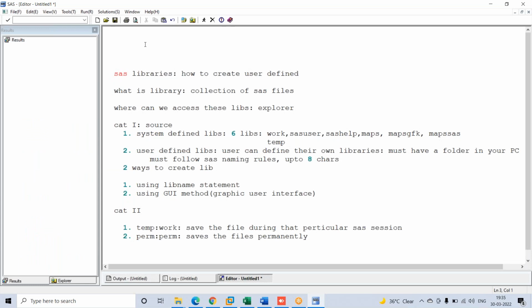Okay. So libname. First method, libname. Name of the library. When you're writing this name, you have to follow the SAS naming conventions. It should start with either an underscore or a letter, not case sensitive, but the library name can be up to only 8 characters. It will not accept if you write more than 8.